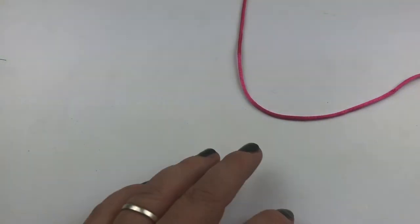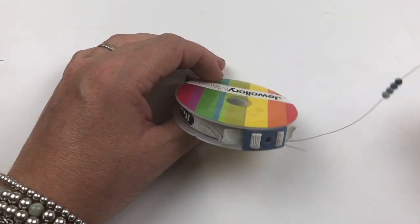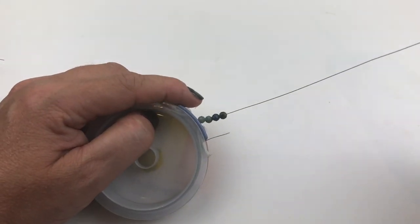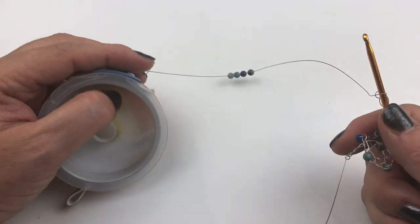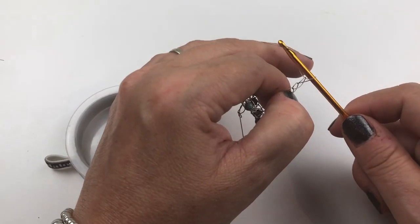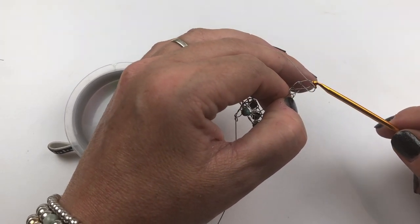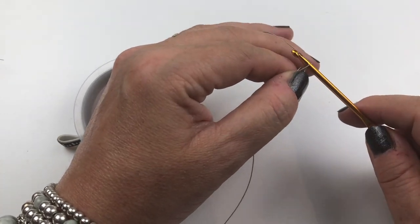Now I'm going to move to the size that I actually made the piece in. I've got it onto my spool — I've not cut anything off the spool — and I'm using a spool tamer to help me. I've pre-loaded all of my gemstones because you can't add any later, as the hook is in one end and the reel is here. We need to pre-load all gemstones before we start. This can be a little trickier because it's a thinner material — more like a wire — so it will want to tighten up very quickly. If the hook just slips out, just pick it straight back up.